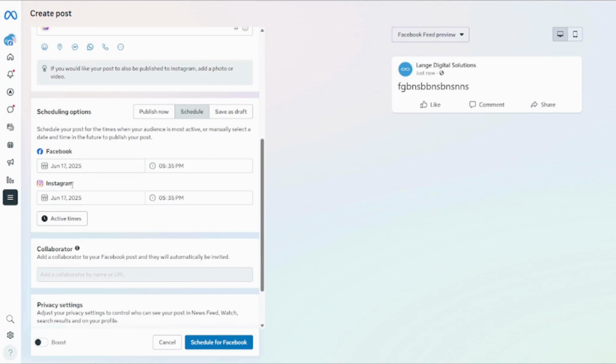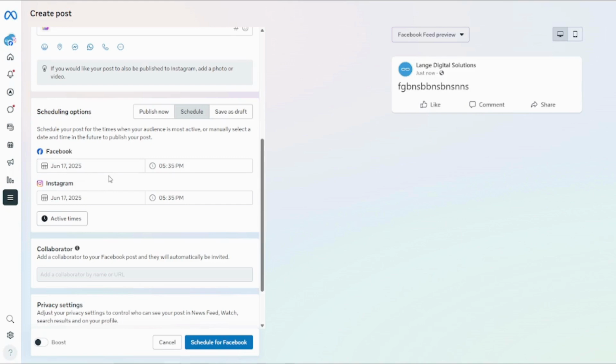It allows you to post at different times if you'd like on Facebook than Instagram, but I keep it pretty simple. And you can schedule out to a month in advance just about on Meta Business Suite. So if you wanted to sit down rather than having to post every single day, and that's the hard part, right? It gets overwhelming to log in and find the time to go in and post something, create content every single day. Something like this, you sit down on a Sunday afternoon, give yourself 2, 3 hours, and I can plan out the entire month of social media posts ahead of time like that.